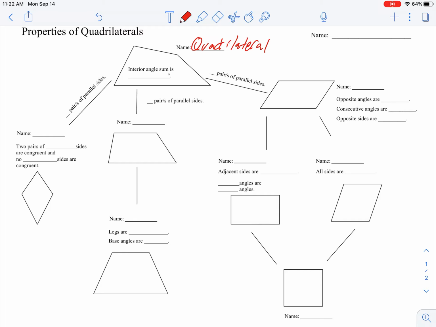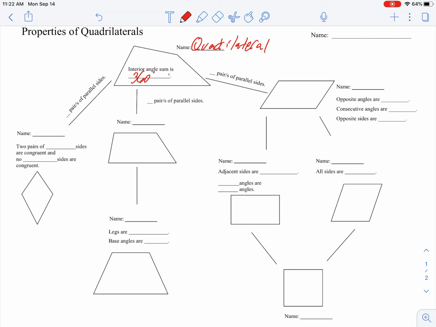Okay, and the one thing we can say about a quadrilateral besides 4 sides is its interior angle sum. So what do those 4 angles add up to? We all remember that a triangle is 180 degrees. Then, well, if you're not sure what a quadrilateral is, what if I asked you about a square? What do those 4 angles add up to? Oh, 90 times 4. Quadrilaterals have an interior angle sum of 360 degrees, okay?